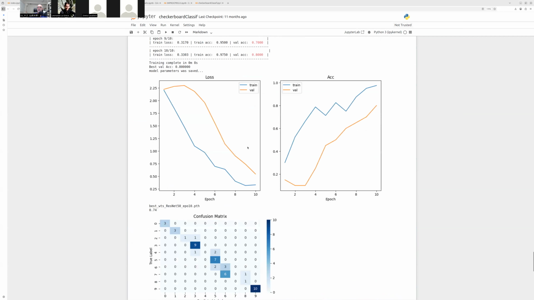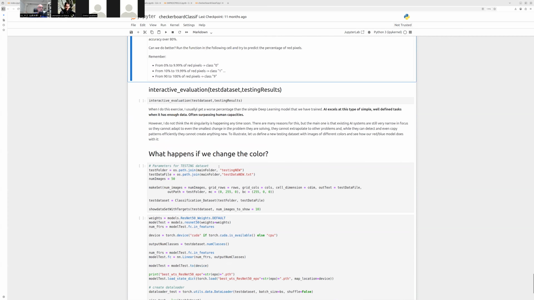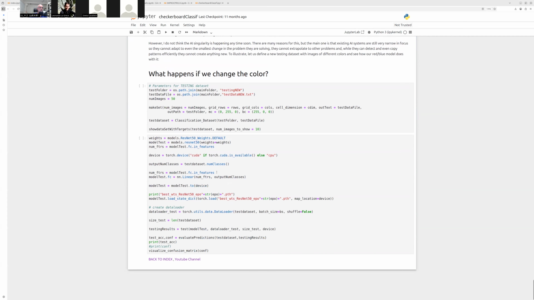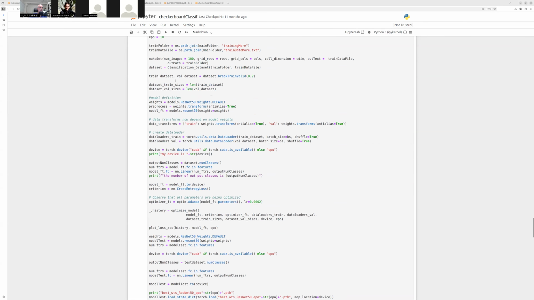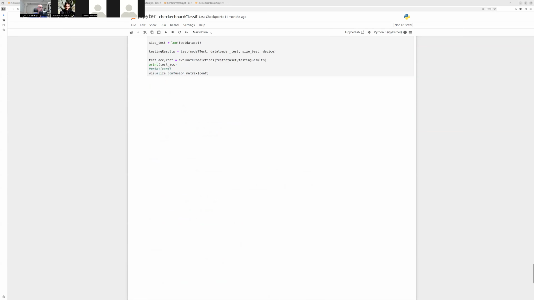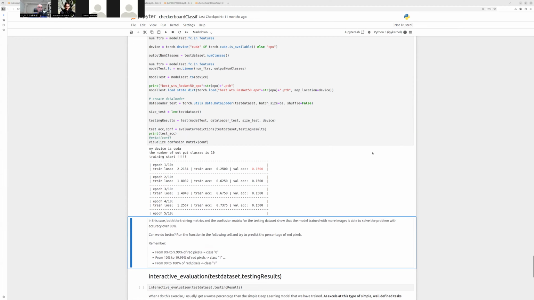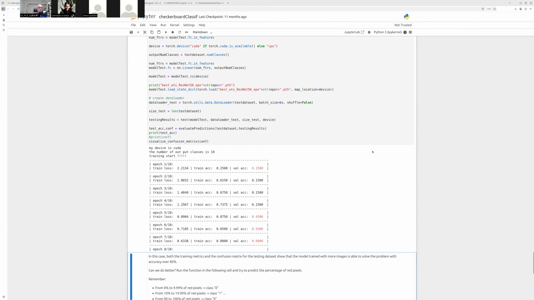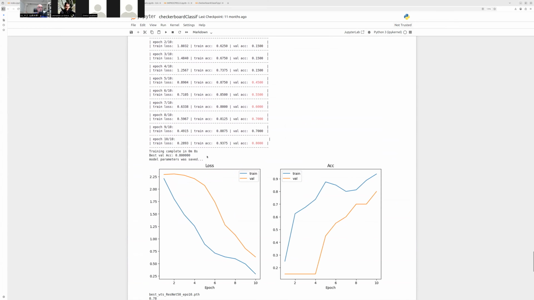I still have a few minutes, not many, so let me just quickly change this to 200 images and see if that improves the results dramatically or not. If I have 200 images, the training is going to be a little bit slower, okay? And I end up a little bit better, 80%, okay?